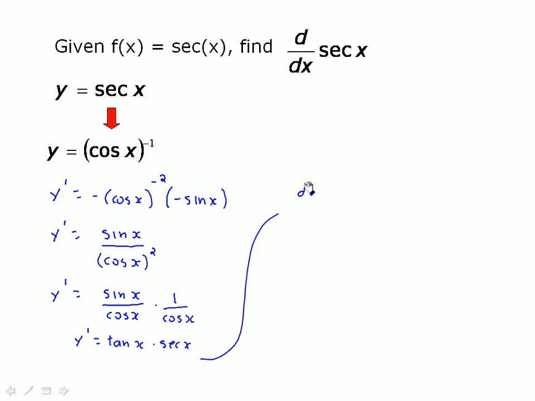So therefore, the derivative with respect to x of secant x is equal to tan x times secant x. Now it means, of course, that if you want to get the slope of a tangent line to a point on the curve of the secant function, then you take that x value for the point you want, take the tan of it, take the secant of it, and multiply together, and then you've got the slope. So it's not necessarily straightforward depending on the value, but that's how it would work. Now the other ones work the same way basically.